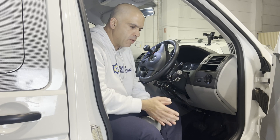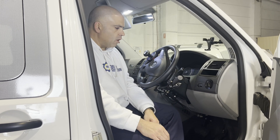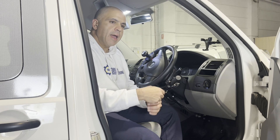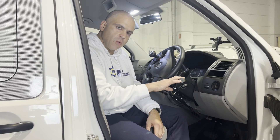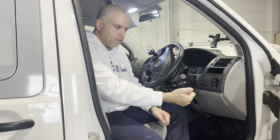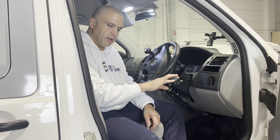Today's question is around hand controls, particularly electronic hand controls. When we talk about electronic hand controls, we're talking about something that electronically controls the acceleration. I have a push-pat hand control here — when I pat the handle down, it electronically applies the acceleration through an electric signal. So it's not physically pushing down on the accelerator pedal like those old push-pull devices; it's basically electronically sending a signal.